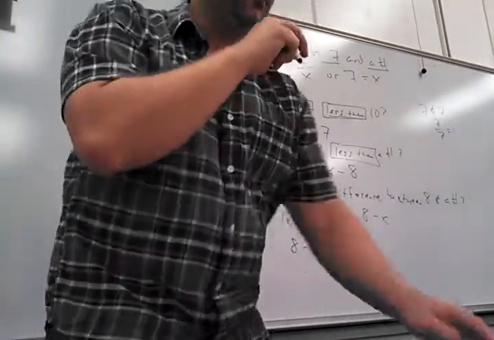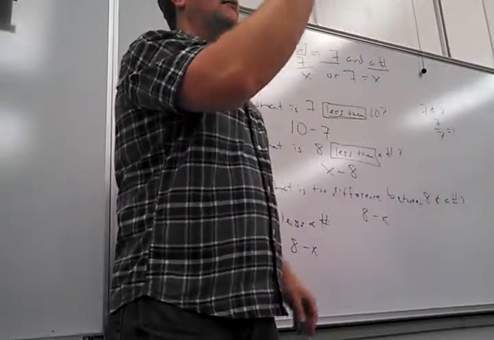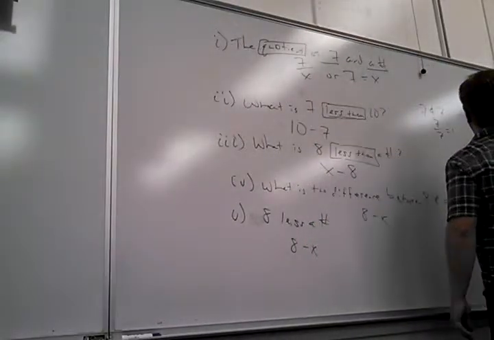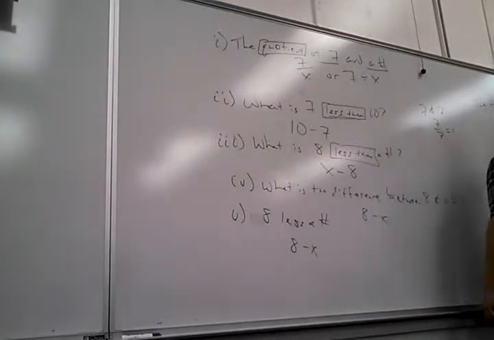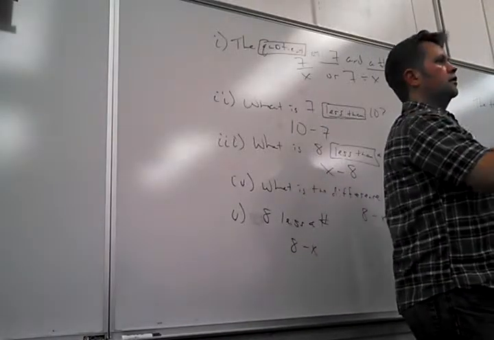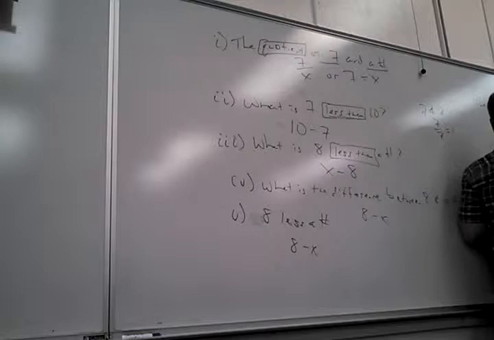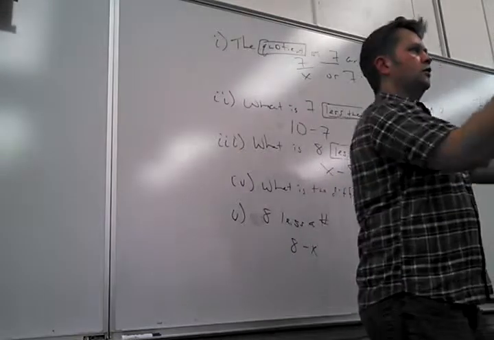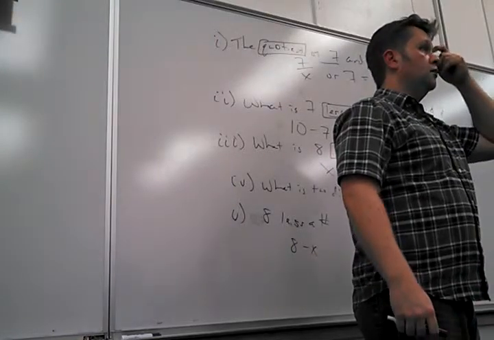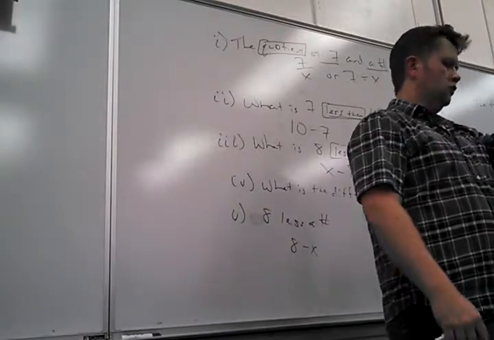The total of a number and 8. So that word "total," what operation do you think that means? Plus. So the total of a number and 8 is 8 plus x. That's technically right, but it would be x plus 8. It could be 8 plus x, because addition doesn't matter which way you write it. So do you care which way we write it in our answer? No, not for addition. But I want you to really understand, if you turn the subtraction around, you've changed the problem. For addition and multiplication, it doesn't matter.